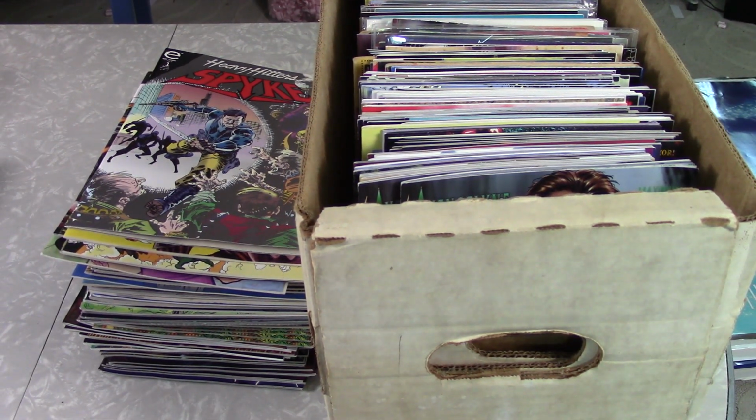Trying to set these up, waiting for those to slide over. Oh, nope, can't show you that, but I don't have to edit it. I caught that one in time. More Turok, which, like I said, they do sell. Mars Attacks. The sealed ones with the cards sell. Image Swimsuit, not so much. You can see I got a lot of that.